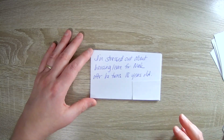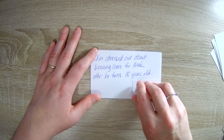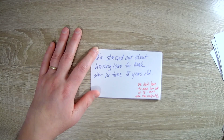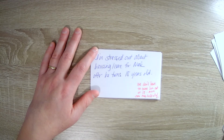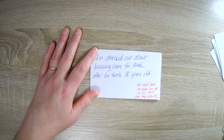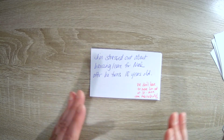I'm stressed out about housing care for Mark after he turns 18. We don't have to move him out at 18. More time might help all of us. I don't want to make the same mistake as my old neighbor did, but I'm not pushing 80 yet. And so I have time. I can take the pressure off.